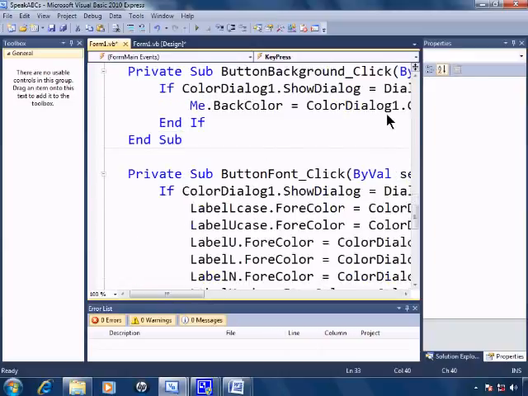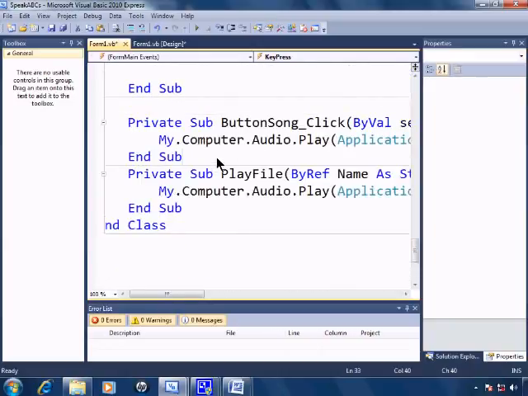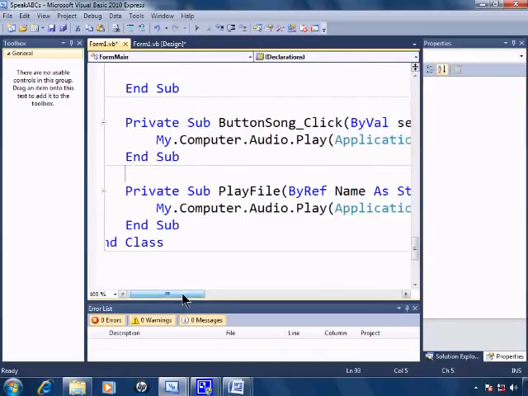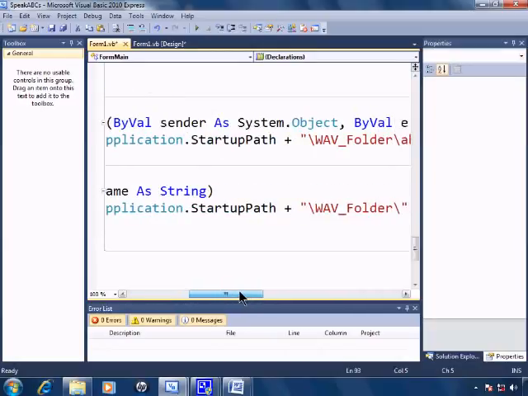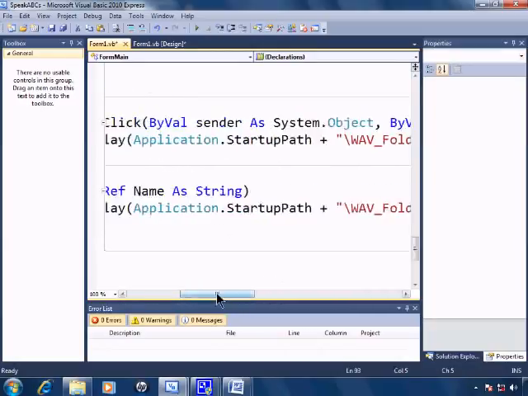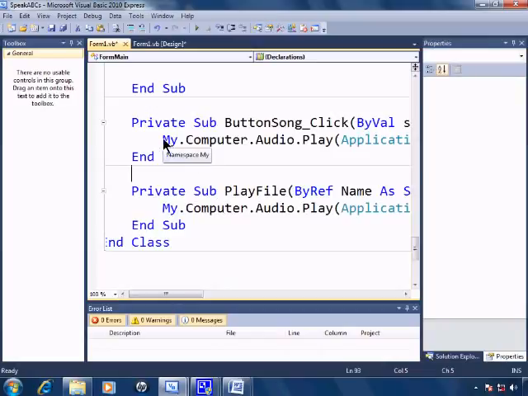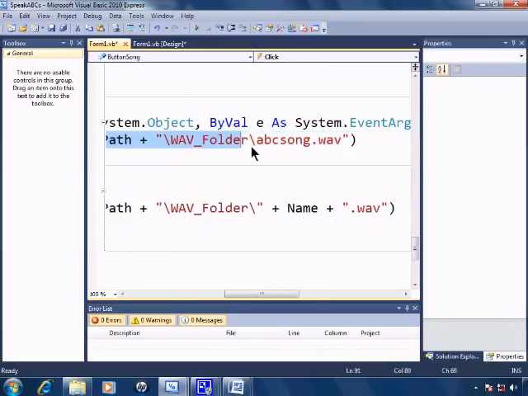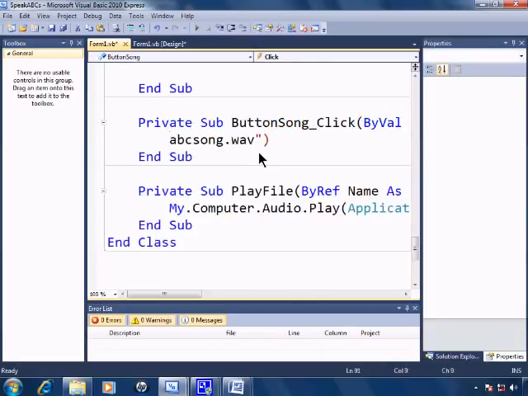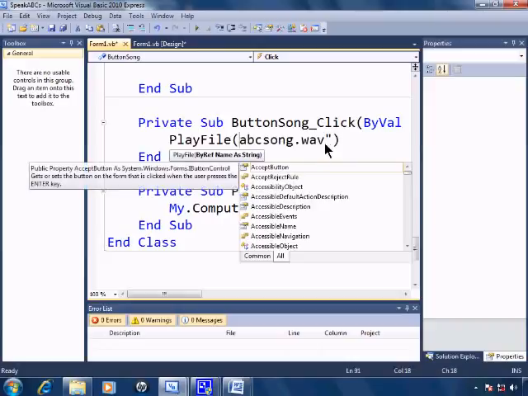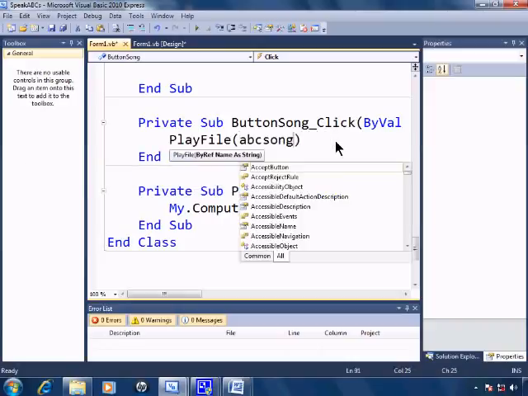So what I'm going to do now is go down to the ButtonSong.Click, and instead of having this Application.StartupPath here, I'm going to use PlayFile. So I'll highlight this, and I'll pass ABC song to PlayFile, and remove .wave.